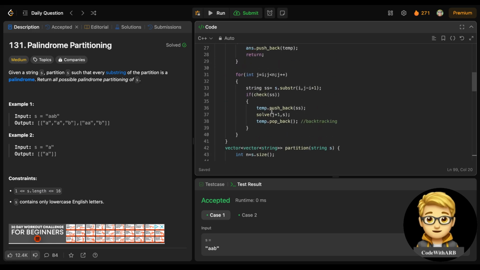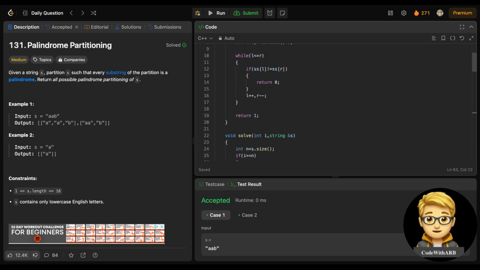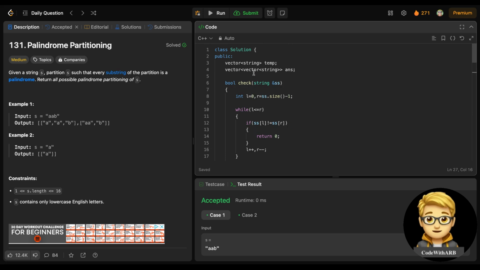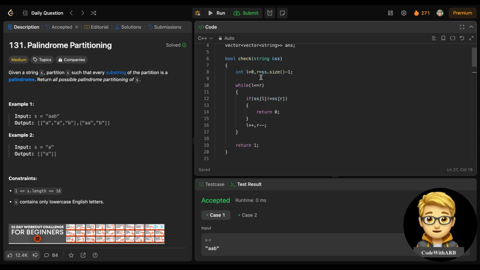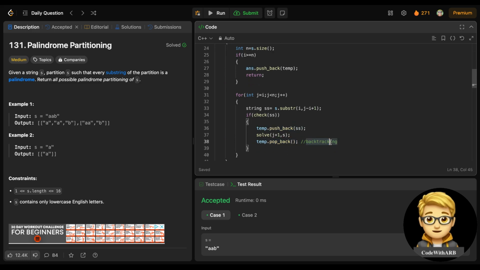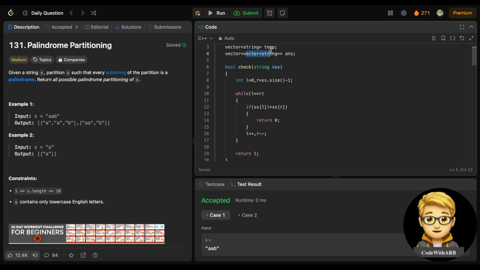If you see here, we are storing in my answer. If you include this answer as extra space, that can be 2 to the power n. But if you don't include it, then this temp is inserted and popped back, so that will be O of n, because we don't store all the elements here, as we are emptying it when we backtrack, right?